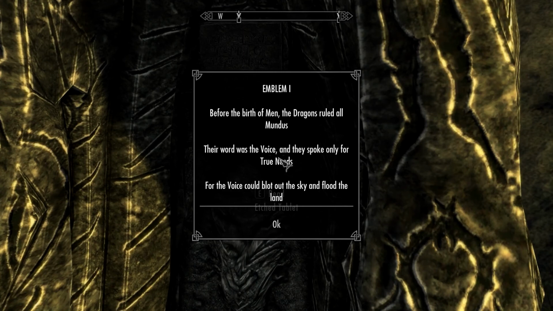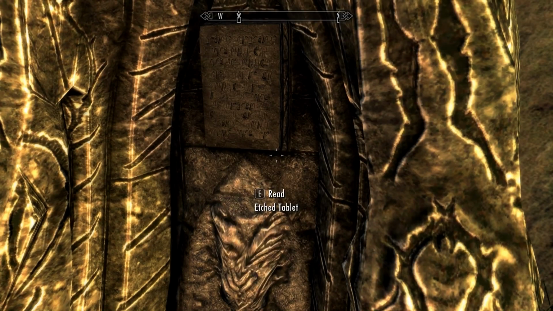Before the birth of men, the dragons ruled all Mundus. Their word was the voice, and they spoke only for true needs. For the voice could blot out the sky and flood the land.